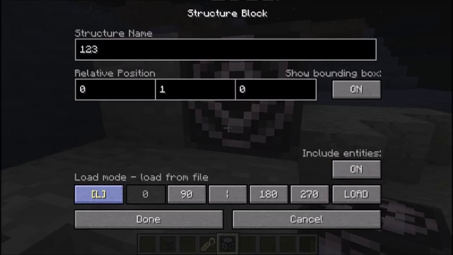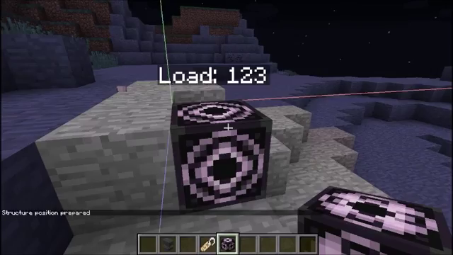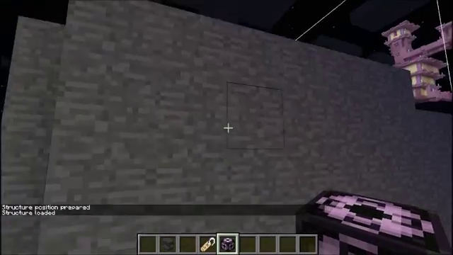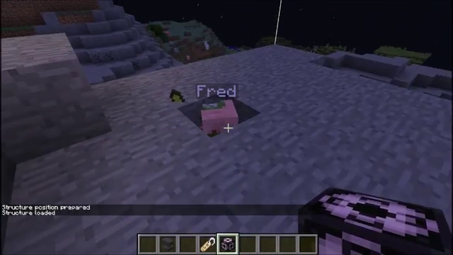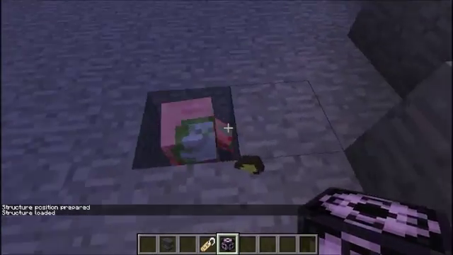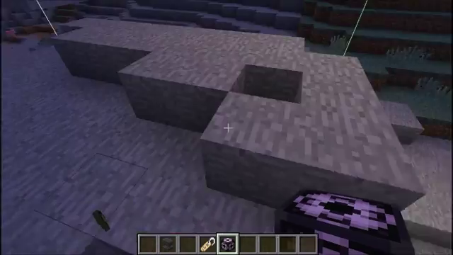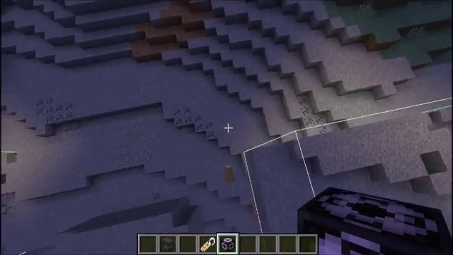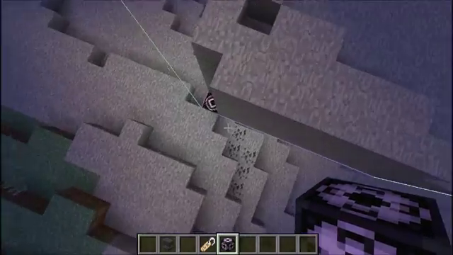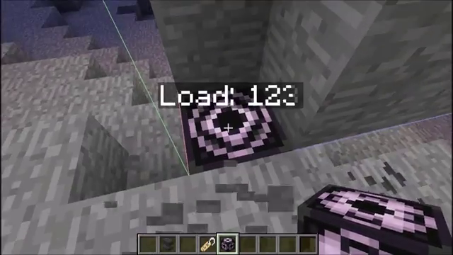And then, so L stands for load. And then, yeah. Okay, so include. And I have to type load. Load. And that's going to put me inside. Oh, it does keep data tags. So that's nice. So if you have a zombie in full diamond armor, then yes, it will keep the full diamond armor when you clone it. Whatever. This is basically the block version of the clone command that I find way easier.